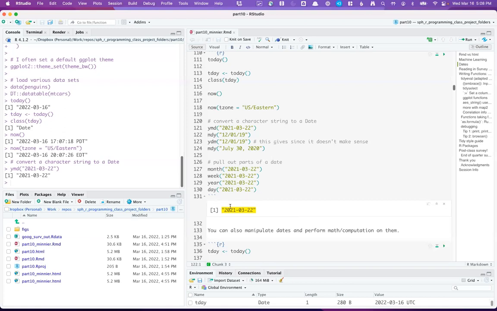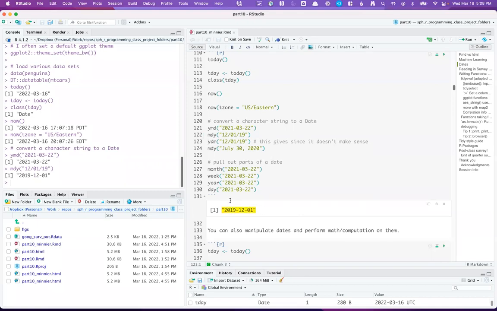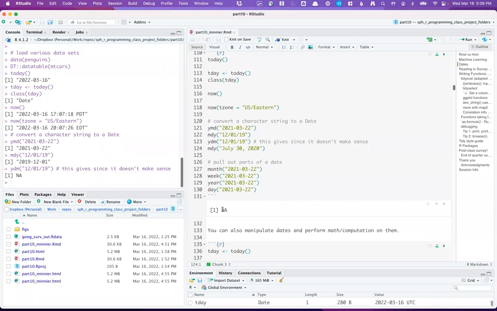This is the default way it prints a date. You can see that if I put slashes instead of hyphens and I don't use the full year, here I have month, day, year, so I use mdy, and that converted it to the standardized way it prints it out. And it is a date. If you tell it that this is year, day, month, but obviously there's no month 19, it doesn't like that, and it gives you NA. So you have to be careful that you are specifying your dates properly. But it also takes words and other odd ways that we write dates.